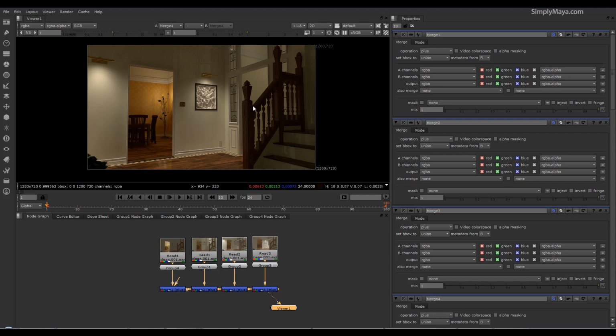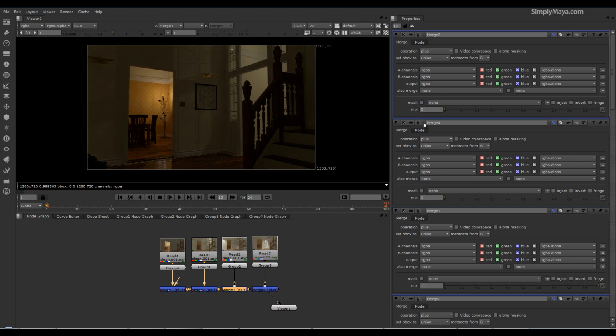Now, this looks all well and good. You're thinking this is a rather complicated way just to get back to where we started. But if I was to take, say, this and hit its mix, you can see I can actually turn these lights off. So let's turn this light off and this light off. And now I've got a scene with just lighting from here and lighting from here. Obviously, if I grab this one, I can dim the lights in the back of the room.